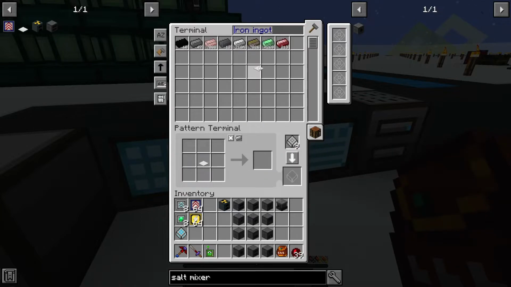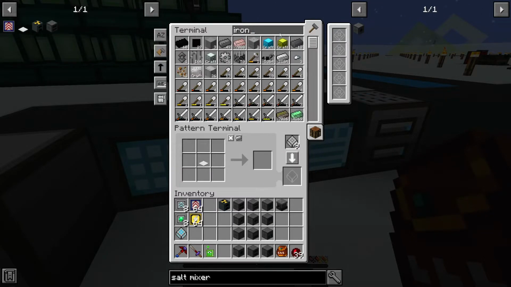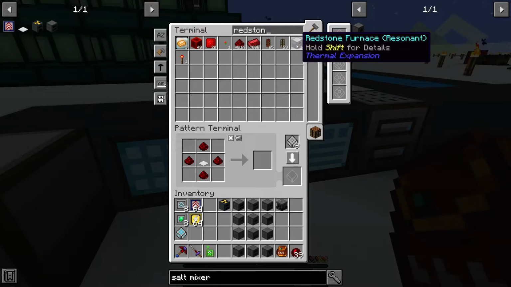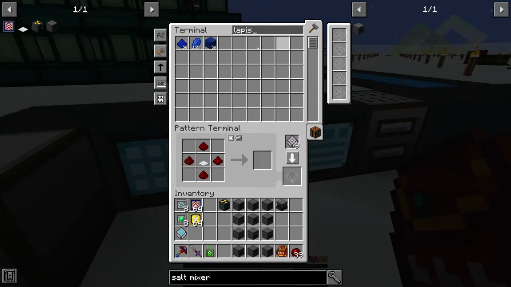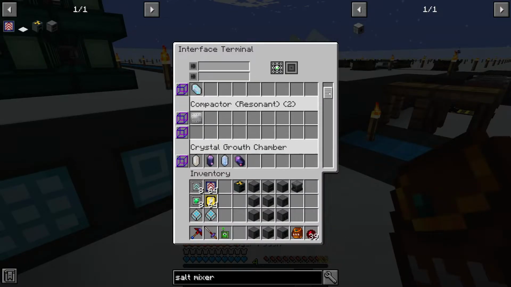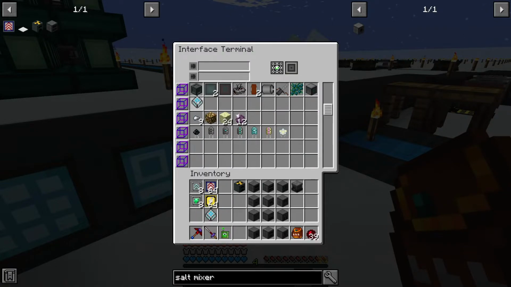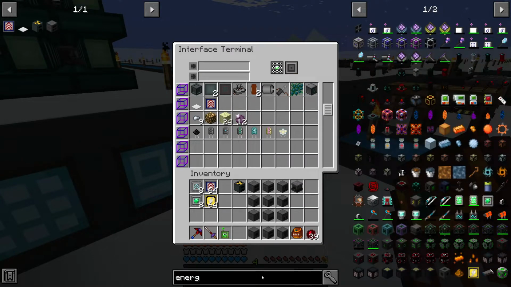So that redstone. And lapis. Alright, there's our speed upgrades. Done. Good thing we left room, because there's speed. And then we need our energy upgrades.